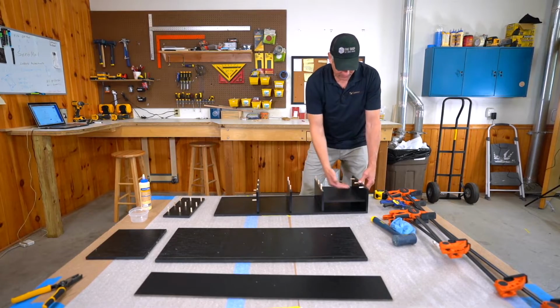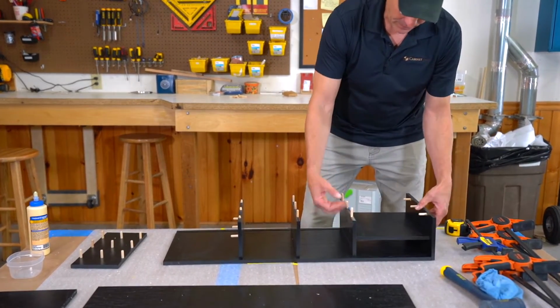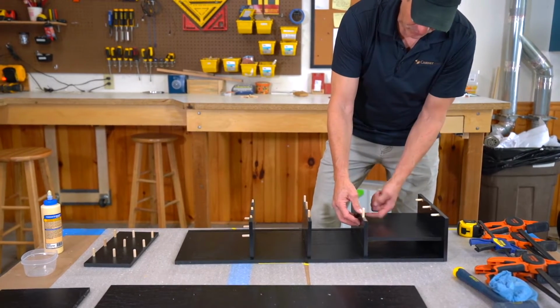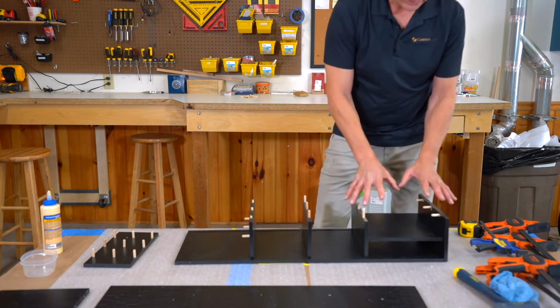Then I put this panel into the 3 holes that were here, and then using this one, I can bend this one out. I worked this one in and got these 3 holes into the side panel while also putting this one down onto the 3 pegs that are on the bottom and snap that in.